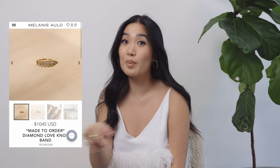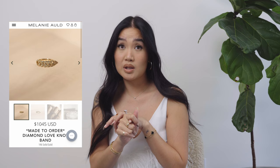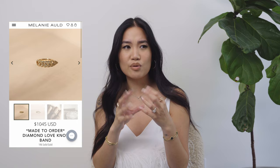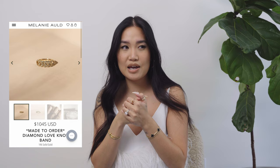Like I said, I tried this on in store and it's so, so nice. The Cuban chain style is one everyone loves, and I think it can be done very, very gaudy especially with diamonds, but this is done so dainty and delicately and really feminine. I just think it's a beautiful ring without being too over the top when it's super iced out — that's very hard to achieve all at once. This is a 14 karat gold ring with diamonds.